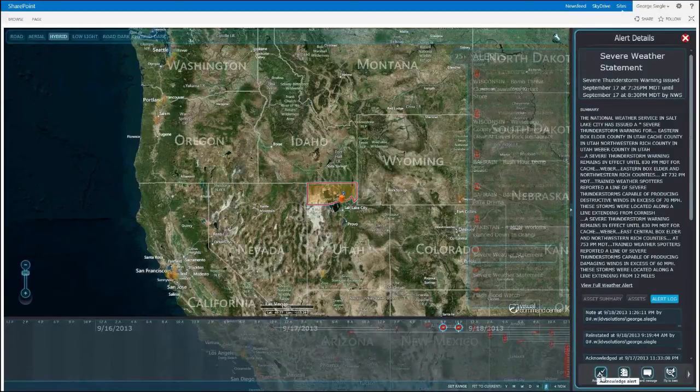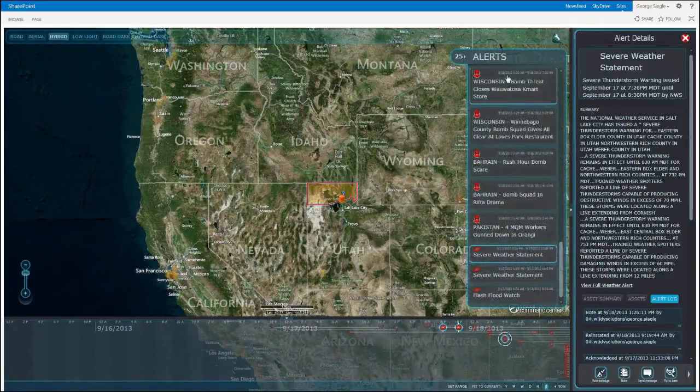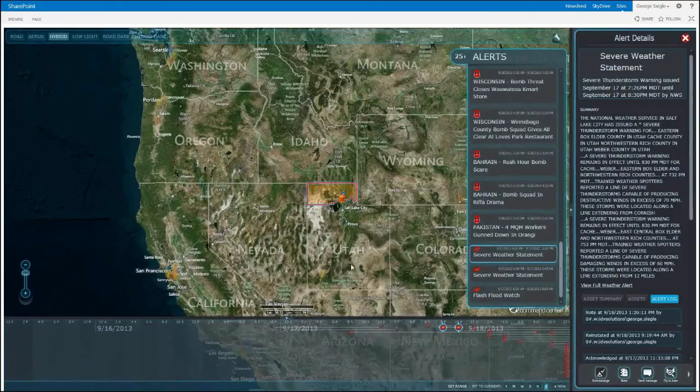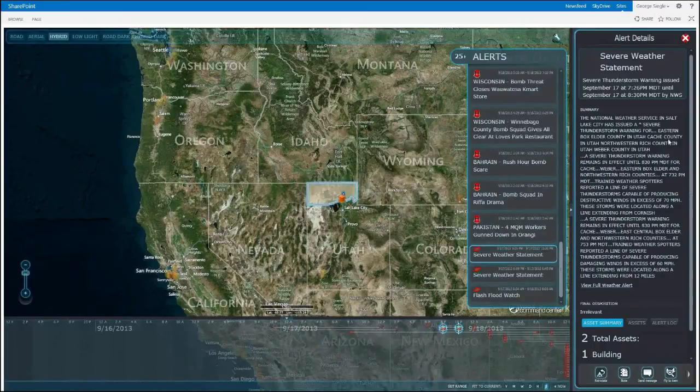I also have a classification that I can assign to each alert, and I do that when I acknowledge the alert. And here's my choice to acknowledge this alert. What this is going to do is clear it from the alerts panel here, and it's also going to dim that out. So as I click the Acknowledge button, I've got choices I can make as to the disposition of that event. And I can type some notes again. I could say something like "all clear," or any other type of standard operating procedure or workflow that you might have in your particular organization.